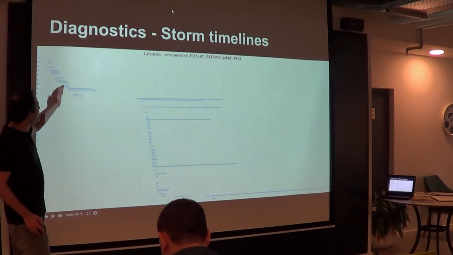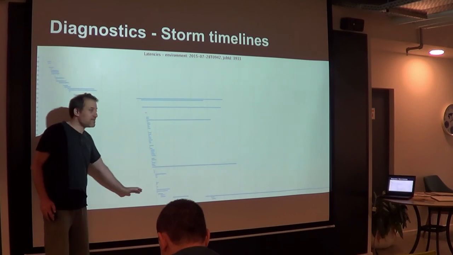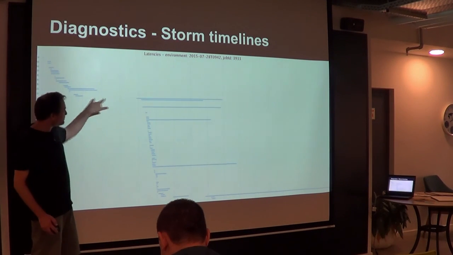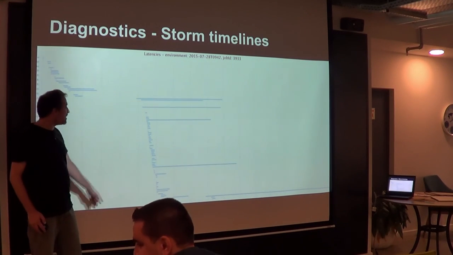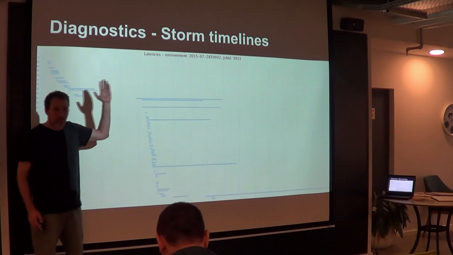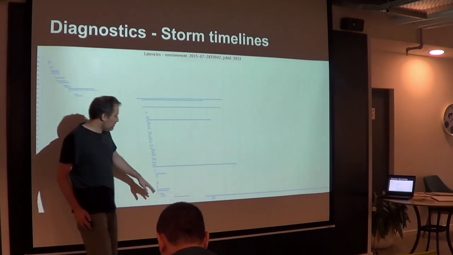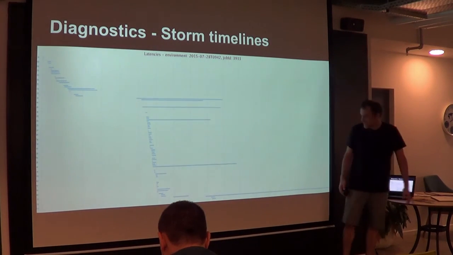Usually, most of those are pretty short, and you see them in succession, pretty fast. And here, I think it's down here, you have some kind of lag that shouldn't be here. Okay. Maybe it's just some kind of JVM garbage collection or whatever. And you can see that you have a few bolts that took forever. So basically, here is the problem.